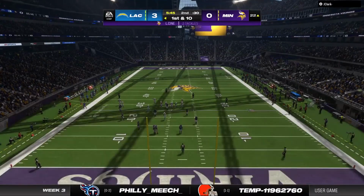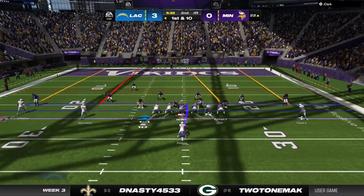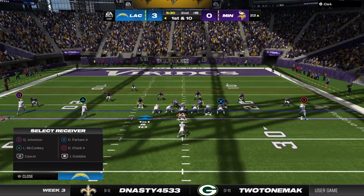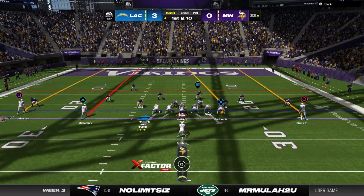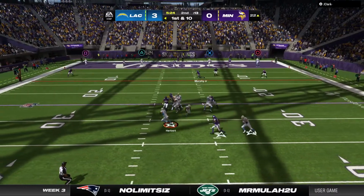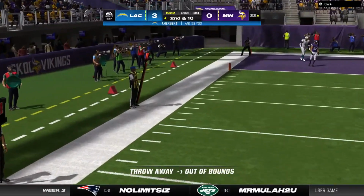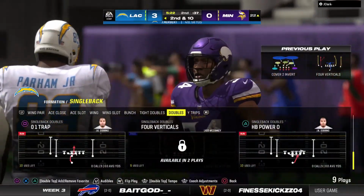And time to give some credit to the big fellas, the offensive line here, because you've got to have good protection on crossing routes, because you've got to give your receiver time to work all the way across the field. That time able to scan the field, spot his receiver moving left to right, and make a good, accurate throw. Throwing on 1st down, but this one winds up to be incomplete.